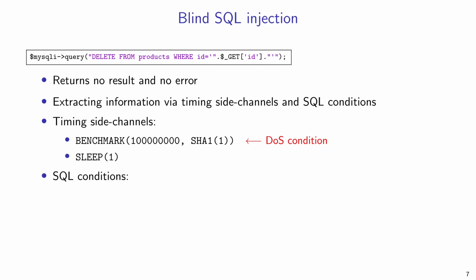Then we can combine this with SQL conditions to introduce a delay only when a specific condition is true. For example, we can use the MySQL if function. Here we specify the condition to check, here what should be executed and returned if the condition is true, and here what if the condition is false. In this example, we are checking whether the name of the current database is e-commerce, and if it is, the function will sleep for 1 second. Otherwise, it returns false immediately. So by measuring how long the query takes to execute, we can infer whether the database name is e-commerce or not.